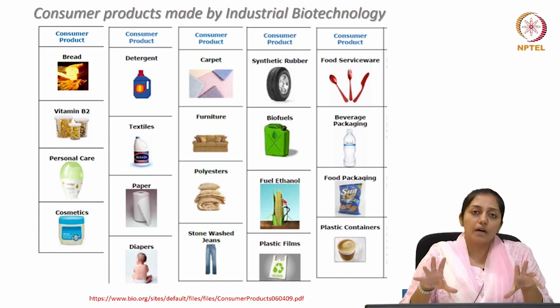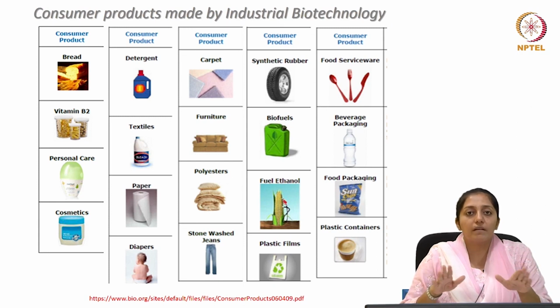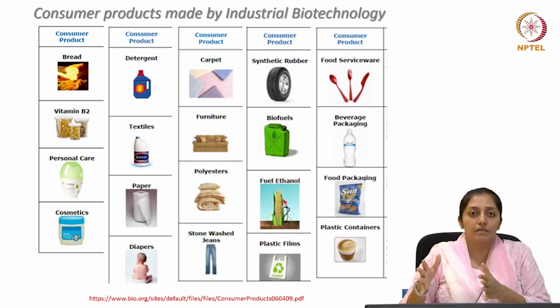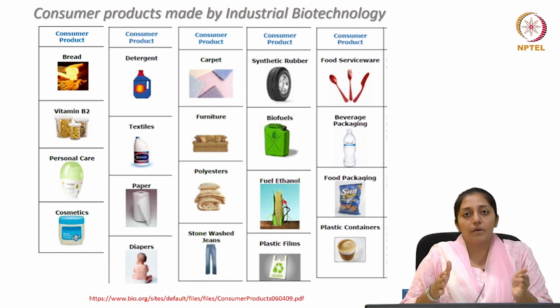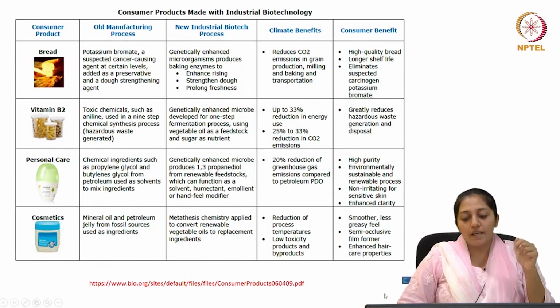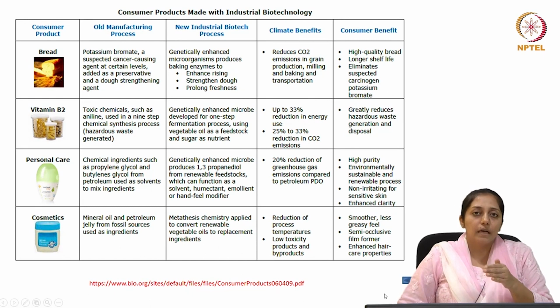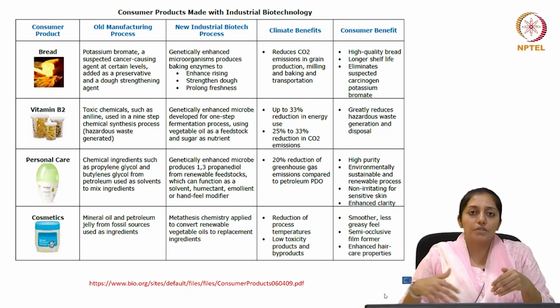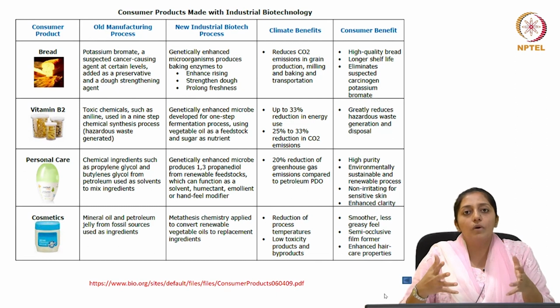Now all these products were conventionally produced via chemical reactions, but gradually, with advancement in the biotechnology industry, these products are now being produced as a result of biotechnology-driven processes by biotechnology industries. Let's see why this change has happened, and these are some of the examples which will tell you how biotechnology intervention has been useful to humankind.